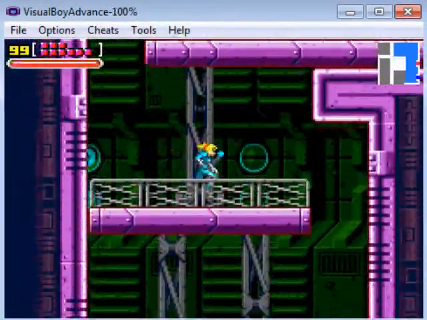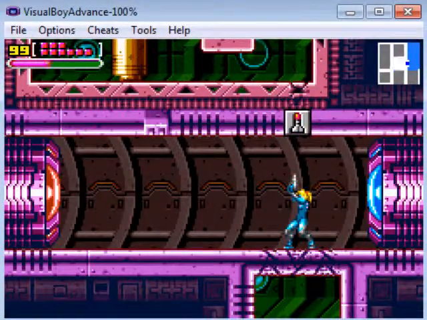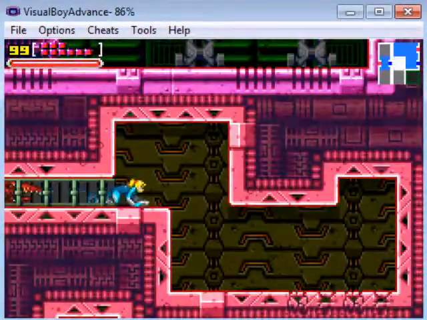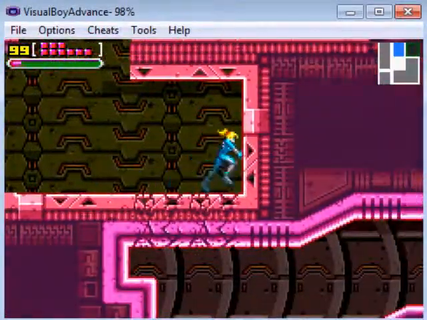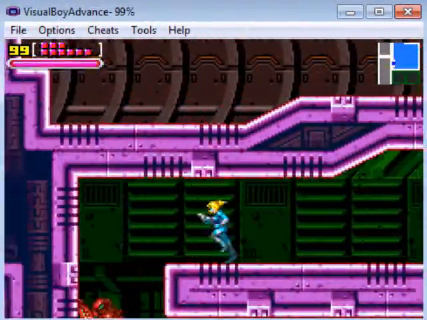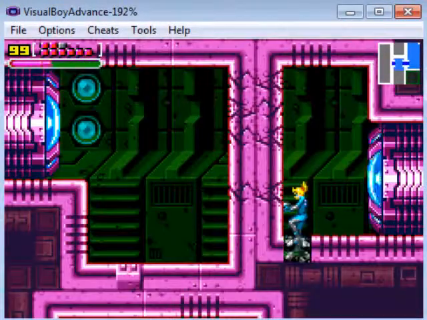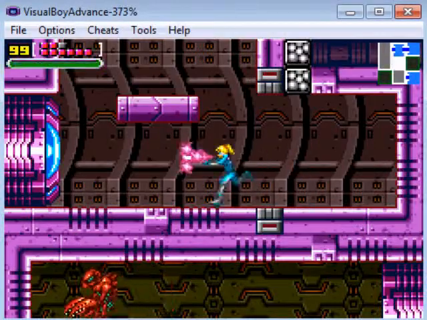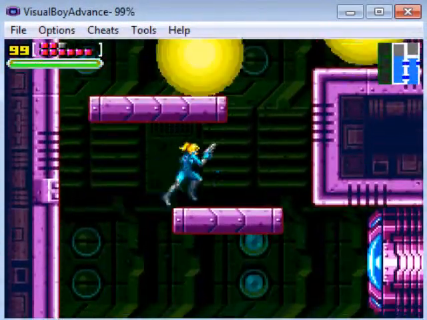So yeah, you're on the bridge and you're just exploring some more. Up here you need some missiles, and another space pirate. How inconvenient. Just run, dang it. So yeah, you're continuing to run, and eventually they'll stop following you here. And now you got spotlights! Isn't that lovely?